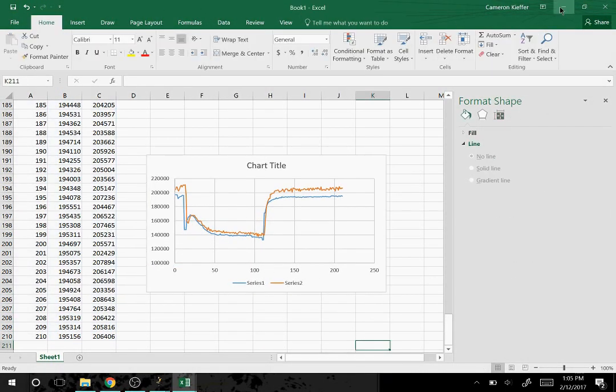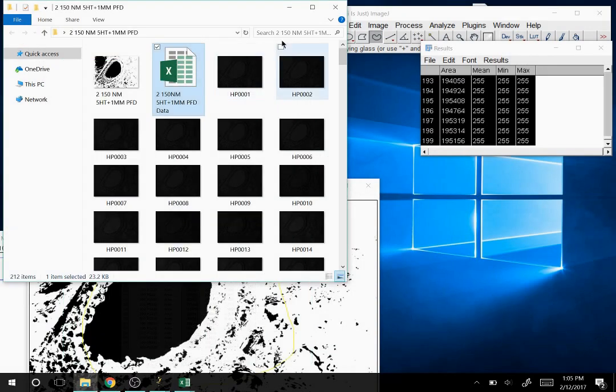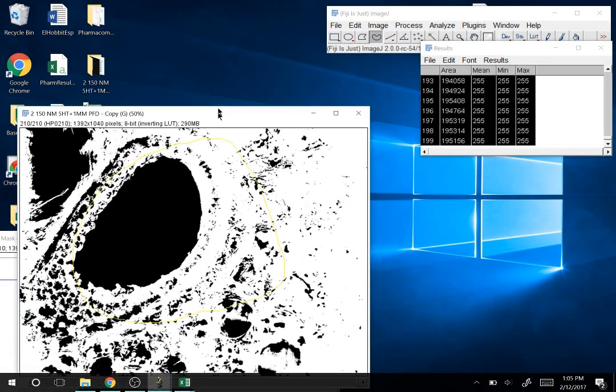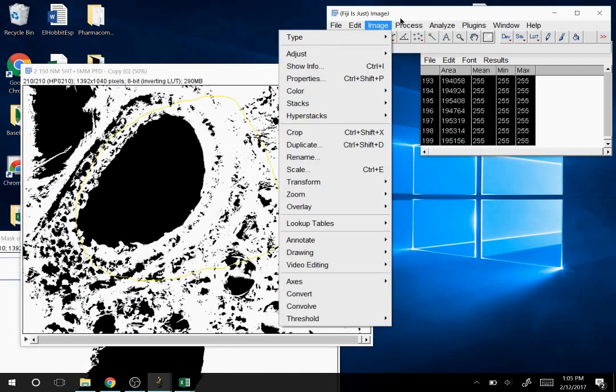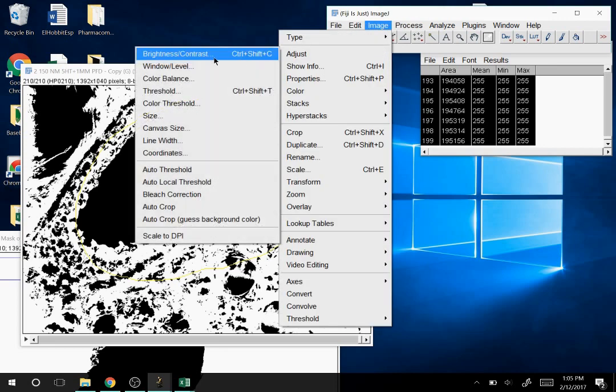So that's basically the best way to do it. There are two bottlenecks when you're doing this. The first is when you go to process, adjust and change the brightness to pick where your blue and your red levels are going to be. That can be kind of tricky. Like I said, that's a little more art than science sometimes.